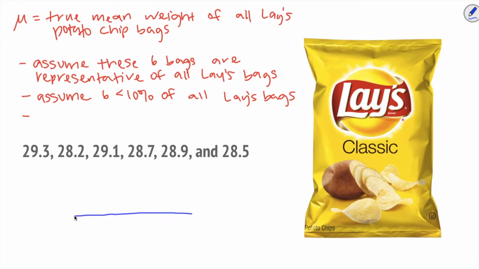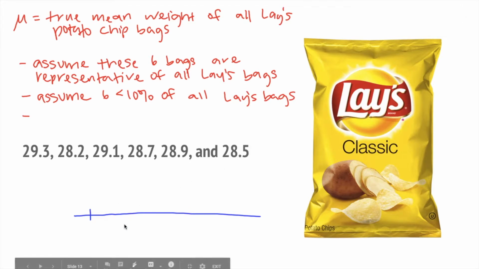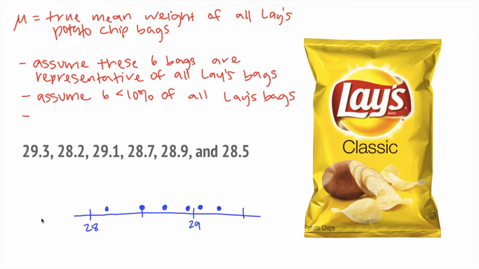So I'm going to do that down here. When I get to calculator stuff in another video, I will talk through how I could put a graph of this in my calculator, but I would still need to transfer it to paper in some way and label things really well. I just find it easier to do a quick dot plot like I'm going to do here. My numbers start a little bit above 28 and go through like 29 and a half-ish. There's half, and then we'll say that's 29 and a half, right? So I'm just going to start putting dots. So 29.3 would be about here-ish. I'm going to put a dot above that line for every number here. So 28.2. All right, so that's it.